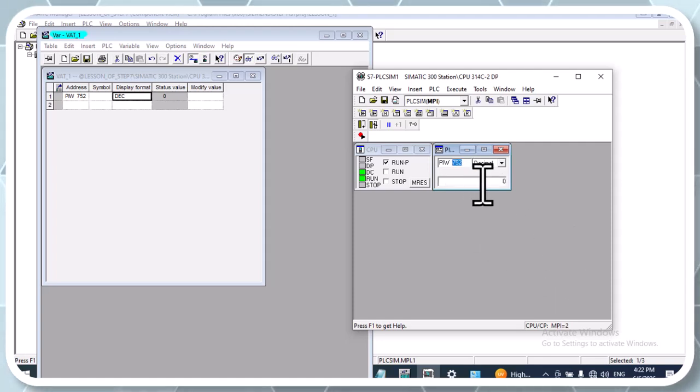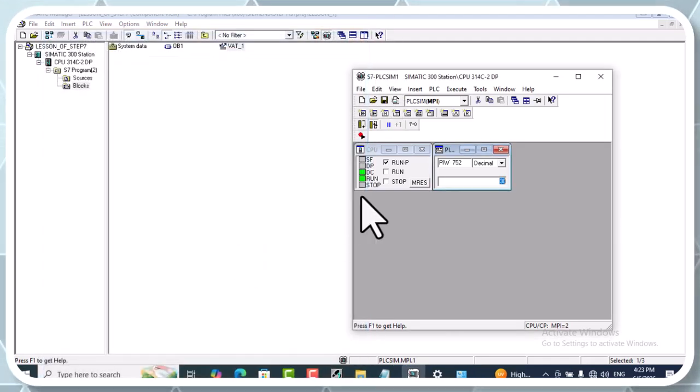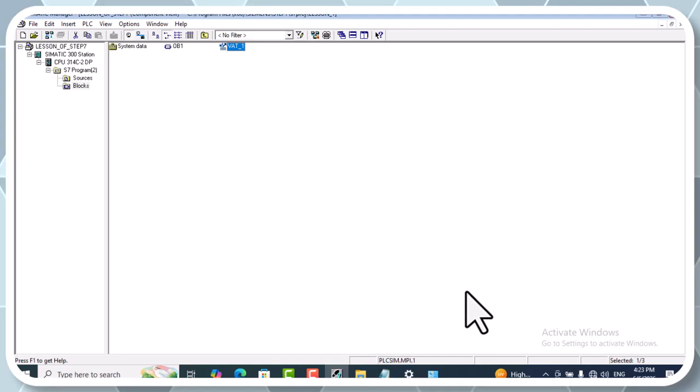Now let's change it from here, write 30, and yes, we can change it. So my friends, let's begin our lessons about the analog signals, and I want to explain you some measures and how we measure the analog signals.